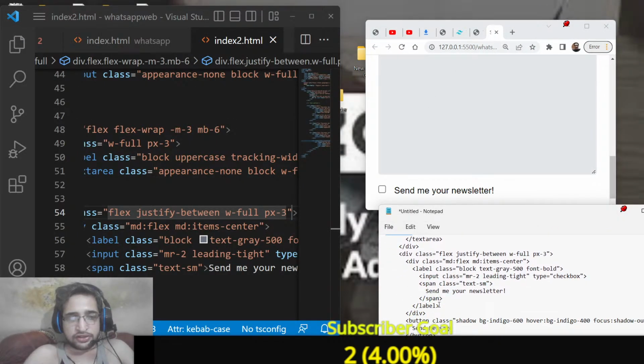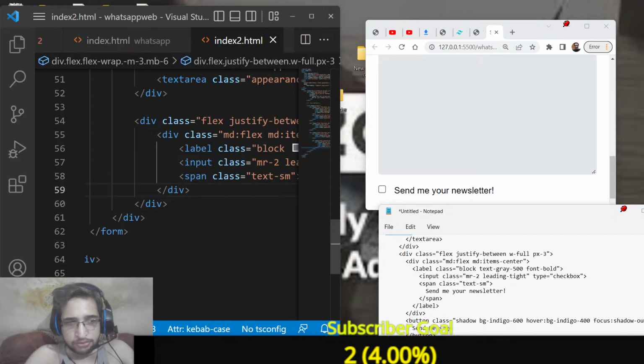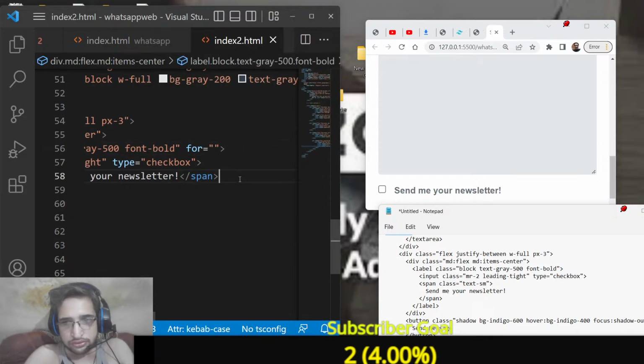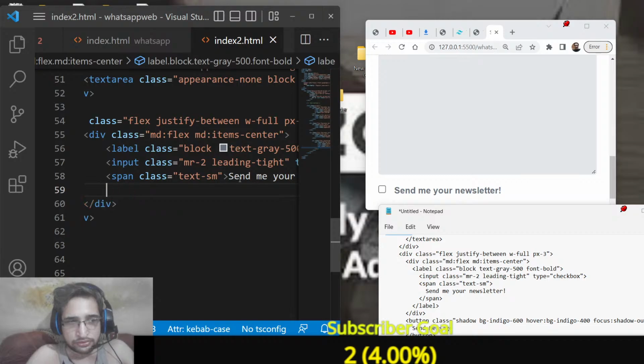And after this, guys, we will have a simple button. Here, where the span ends, wherever it ends, we also need to close the label.